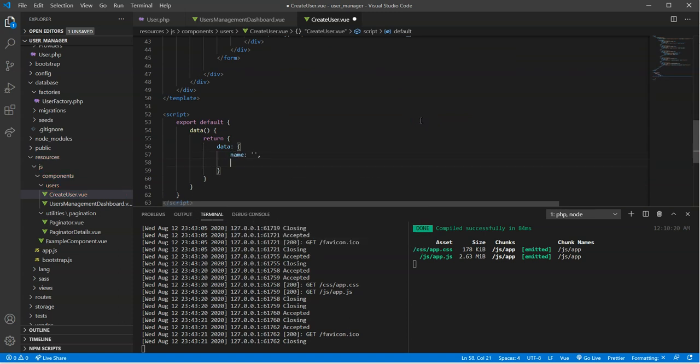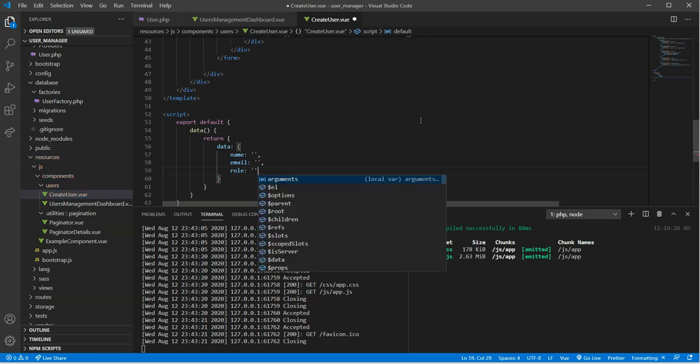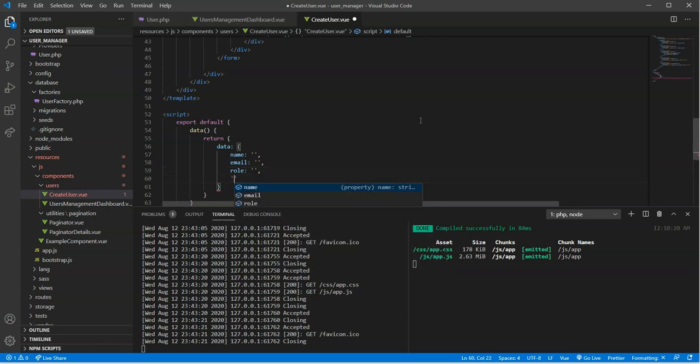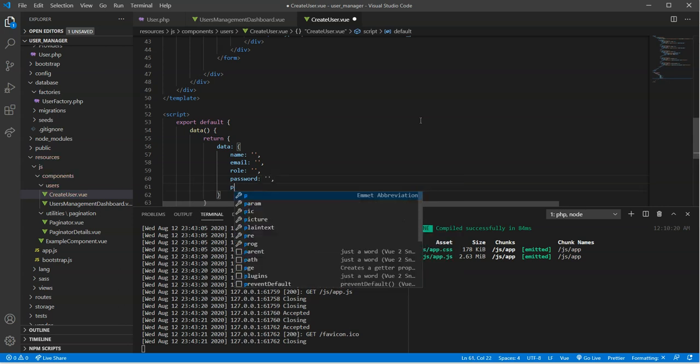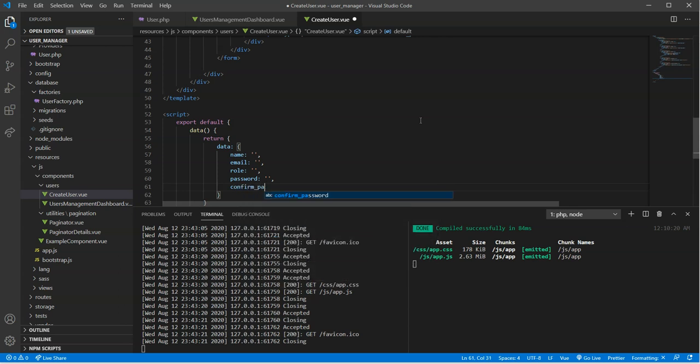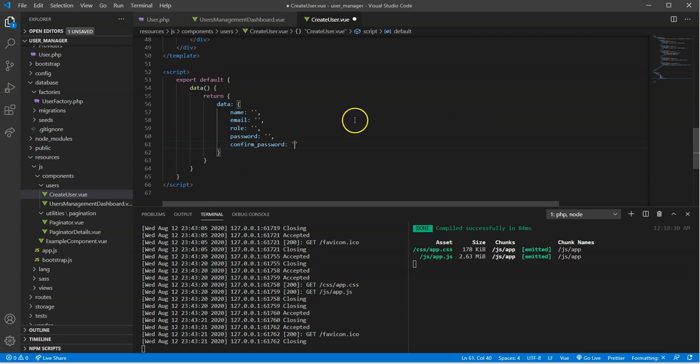For now, that's going to look like that. Email, and we need to do role as well. And we need password. And we're also going to need confirm password.